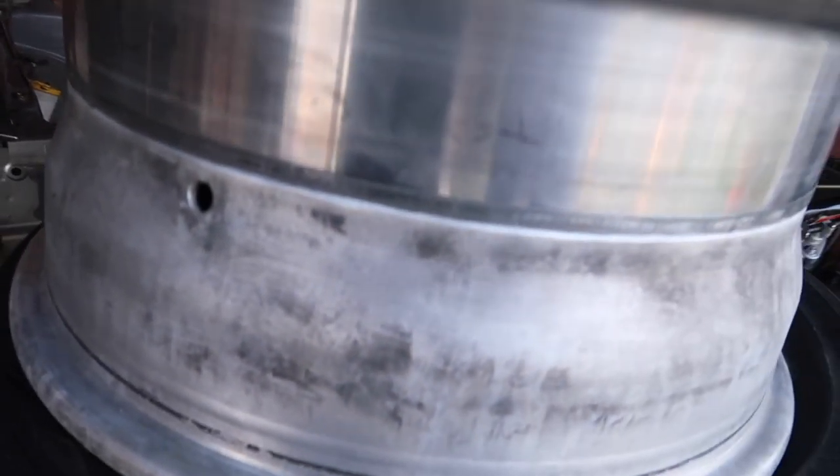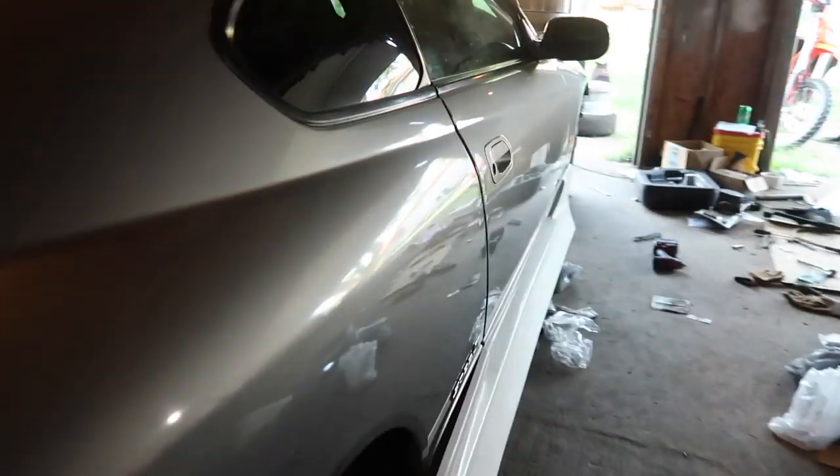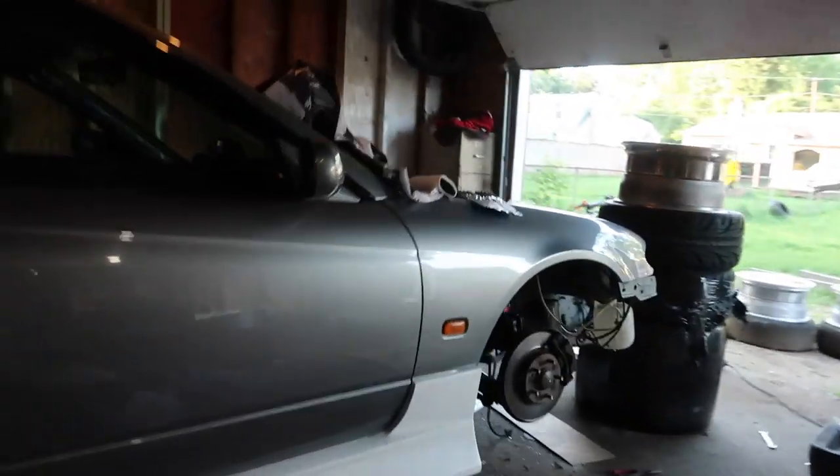It seems like a perfect seal to me. I still can't believe they did that. I'm really upset — they literally just ruined an OEM piece that is super rare. It was coming off and then it just ripped — it's so thin. It sucks so bad. It's a rare Silvia S15 piece that basically no one has ever seen when people mention it on Instagram, and I just ruined it.